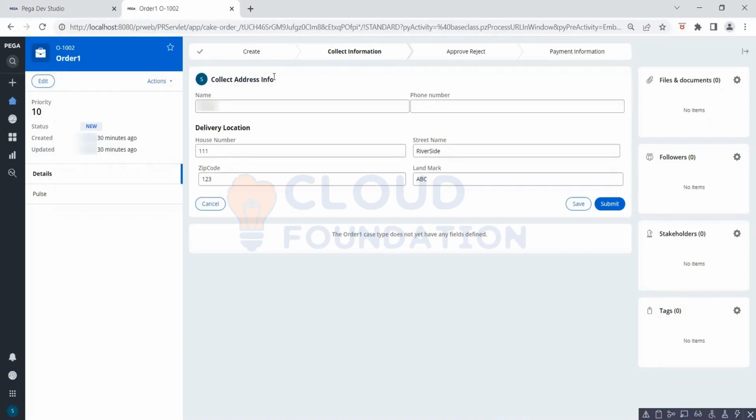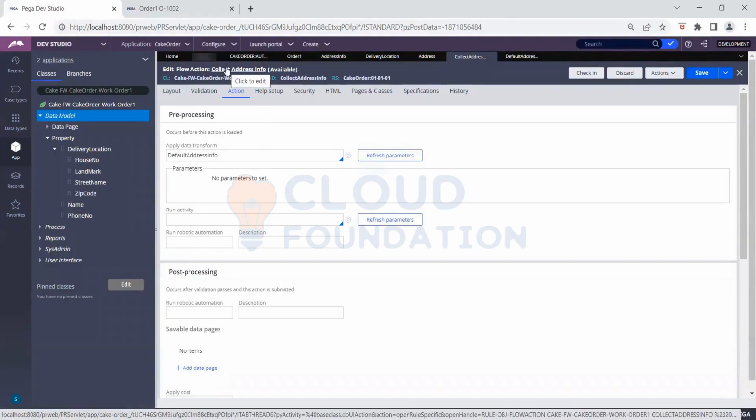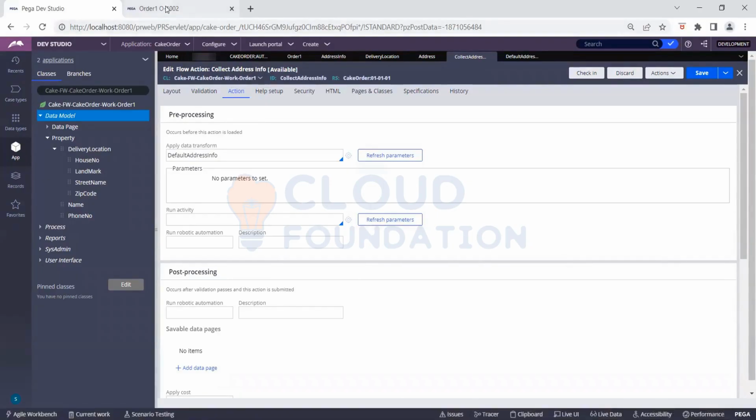It's a flow action name, but you can customize that name, right? Whatever name you want, it will not affect that flow action, because it's referring to the class and all. It will differ from the ID. You should not change the ID, but the label you can change. You understand?